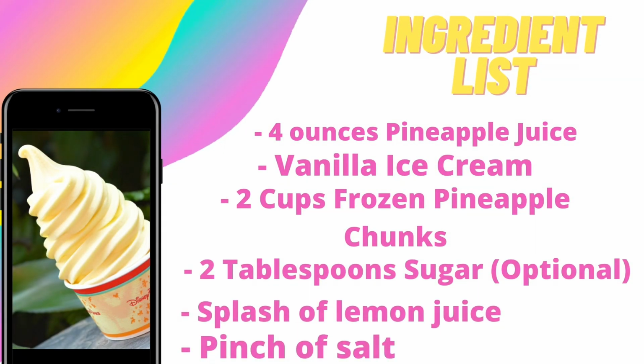For Dole Whip, you're going to need 4 ounces of pineapple juice, 1 big scoop of vanilla ice cream, 2 cups of frozen pineapple chunks, 2 tablespoons of sugar. That does say optional, so you don't have to do that if you need to be sugar-free. And also a splash of lemon juice and a pinch of salt. And that's all you need for this copycat recipe.